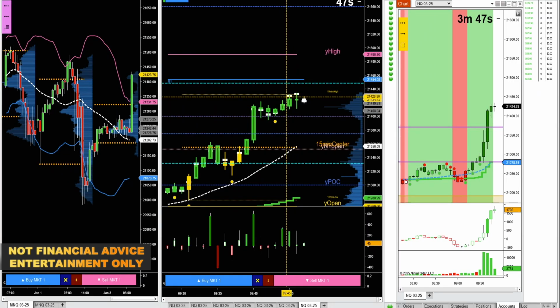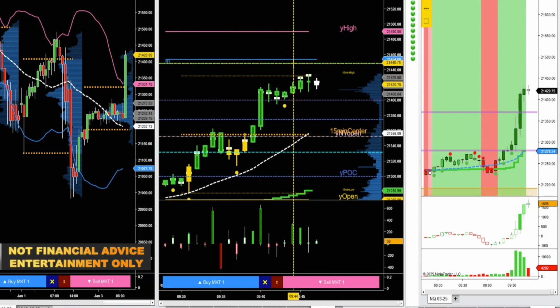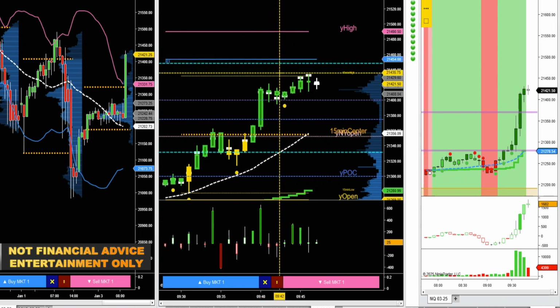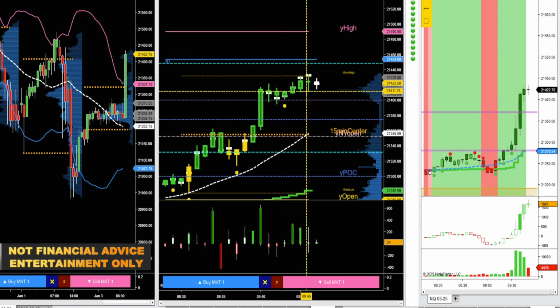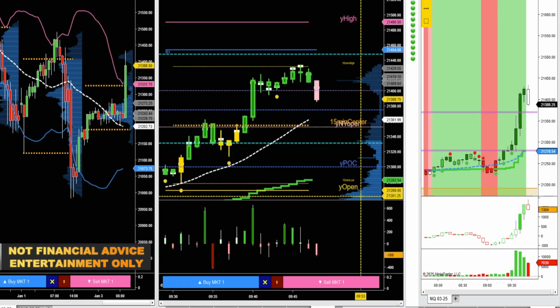Just got another short for 5 points. We had point of control drawn up to the top of this wick. This was the 15-minute range being formed as well. And we had a previous day VWAP close and R1 right above. Went for a quick scalp short. Up over $1,100 after commissions. 81%. And this doesn't include the Asia session that I was trading yesterday.